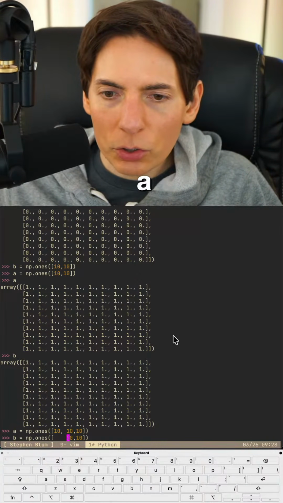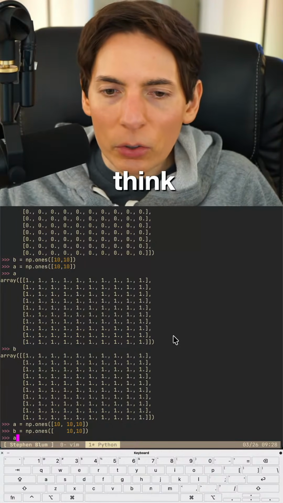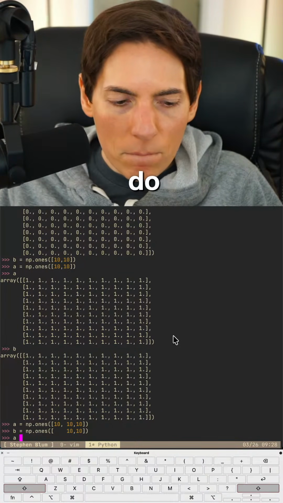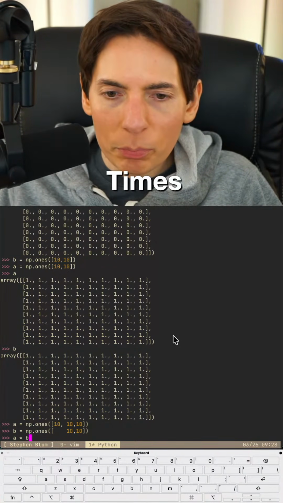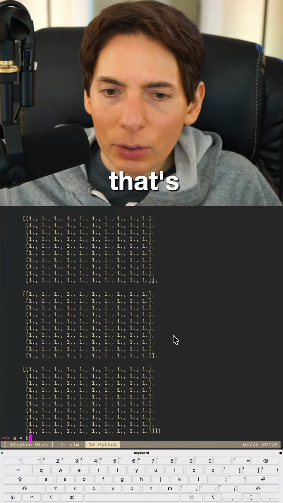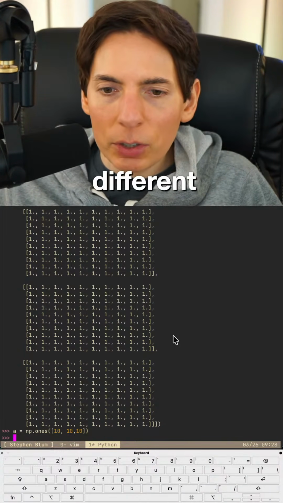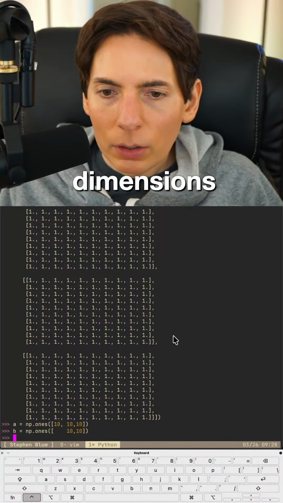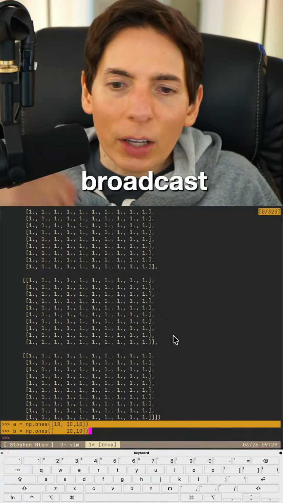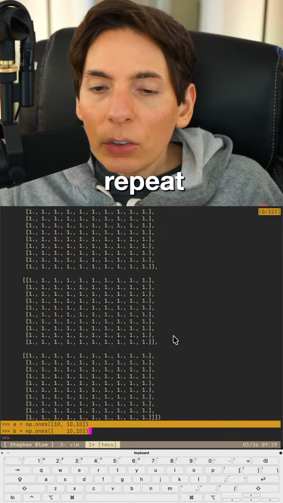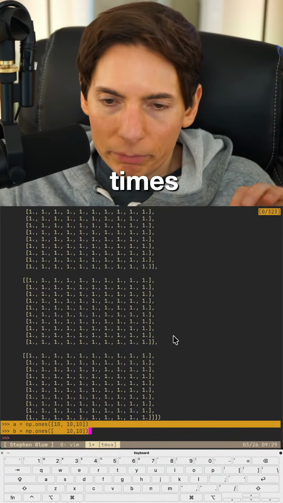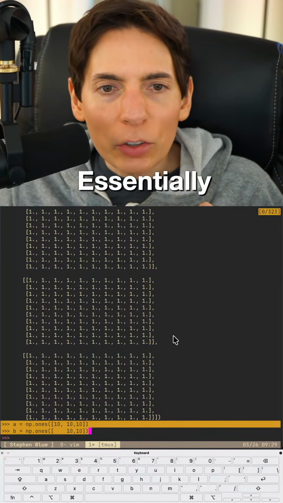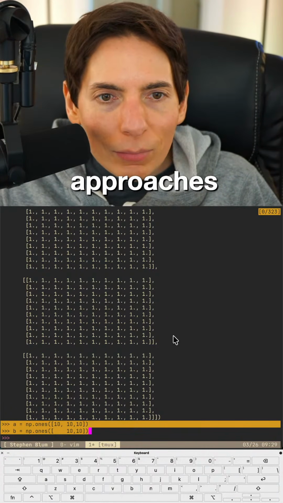So here's a broadcast situation. I think you can do A times B. Does this work? Yes, there you go. So that's a broadcast. You can see there are different shapes and different dimensions right there. The broadcast allows it to repeat, so it says repeat this 10 times, essentially. That's one of the broadcast approaches.